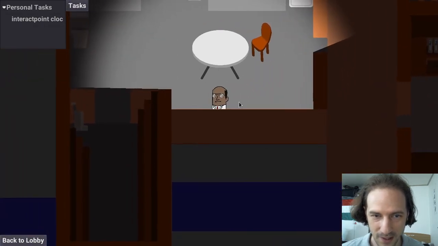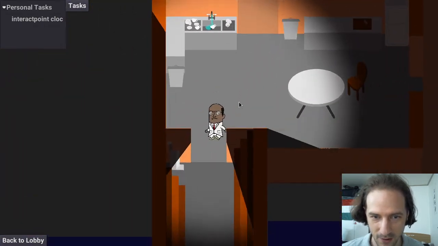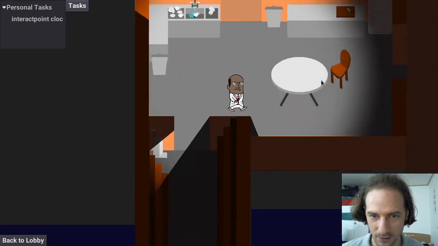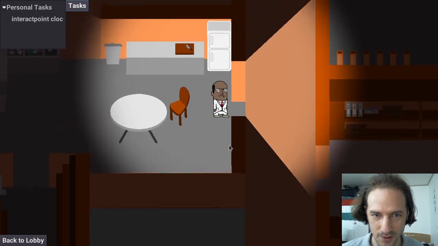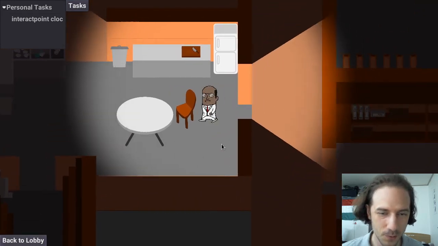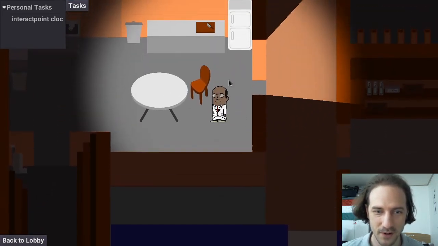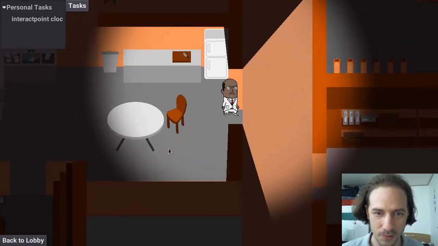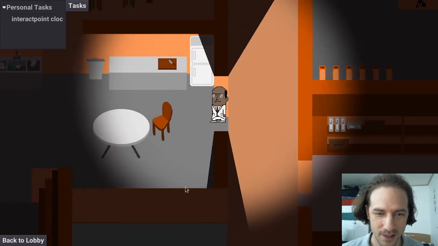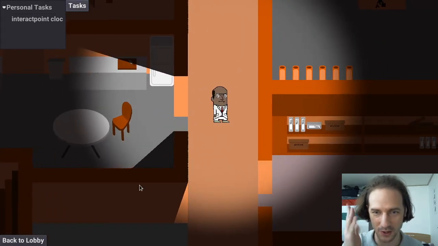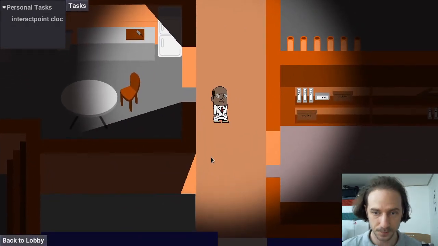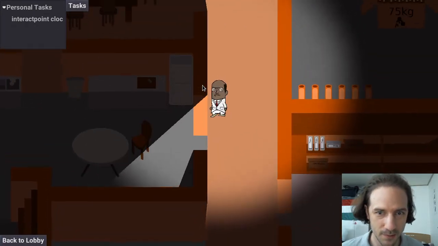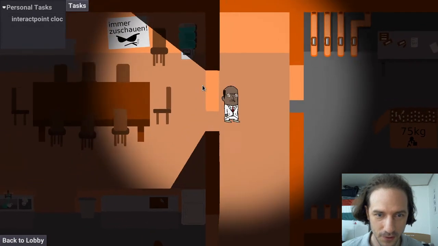So now I still cannot hide. If there is another character behind this wall and I'm entering the room, it's impossible to hide behind these walls. Which, of course, would make no sense, because this player is inside this room, and the other player would also be inside this room, so it makes sense to be able to see them. It wouldn't make sense to not see them just because from my top-down view I cannot see it.